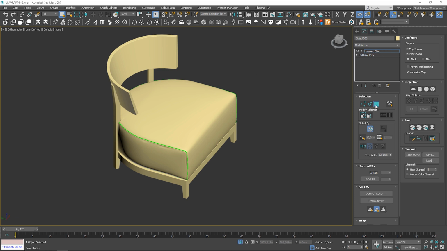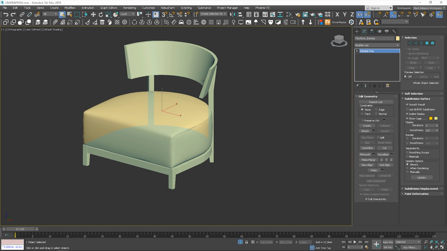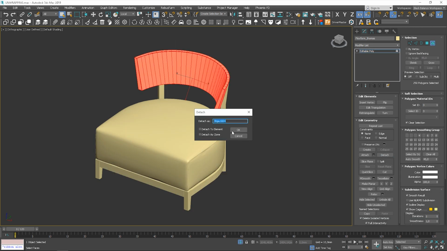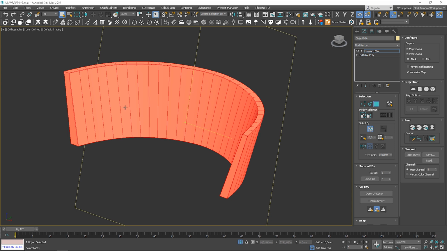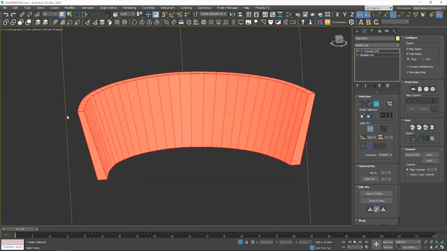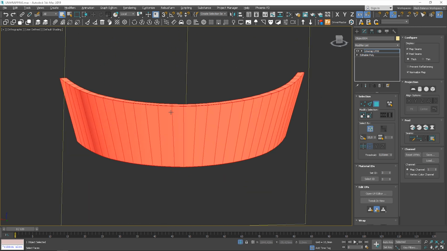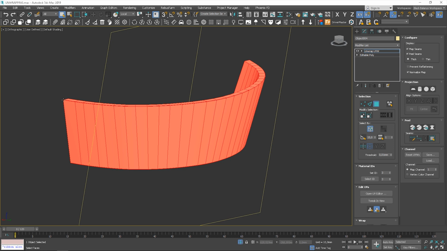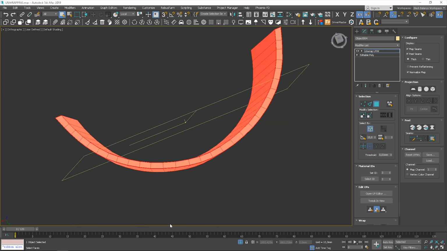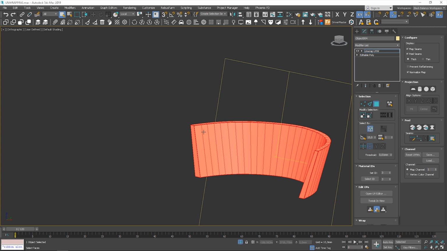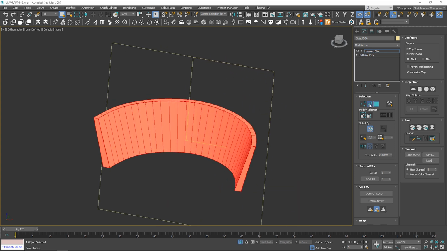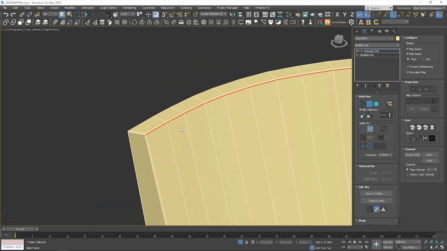Now, we can unhide another element of the armchair. We'll do this top part now. Let's detach it. I isolate this as it's just easier to work with. We need to think how we can cut it to make it flat. So here, we'll have one element. Here another one. Top parts separated, and bottom as well. And of course sides. As we know what we need to do, let's select proper edges and convert them to seams.